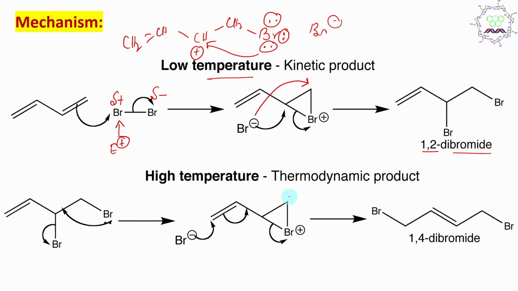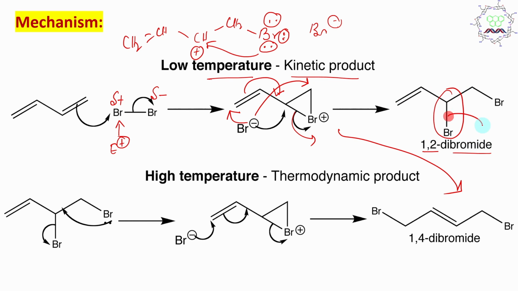Now if you give higher temperature, what can happen? This bond can be broken very easily. The reaction can directly follow this track, or the kinetic control product may be produced, which undergoes further reaction to produce the thermodynamic control product. What do I mean? In this bridged bromonium, if the bromine attacks here, it comes here, it opens. So it will again produce this 1,4-dibromo. Or you may say, sir, some amount is converted to this 1,2-dibromo.